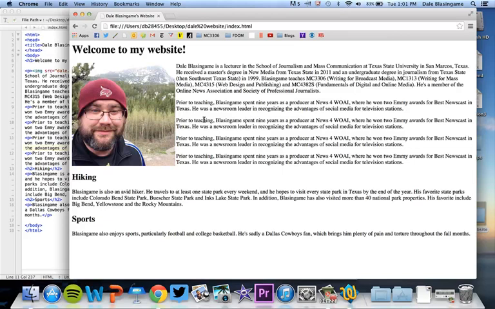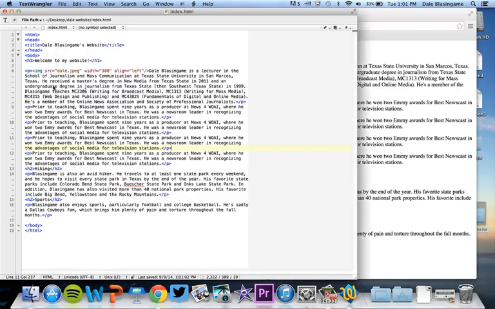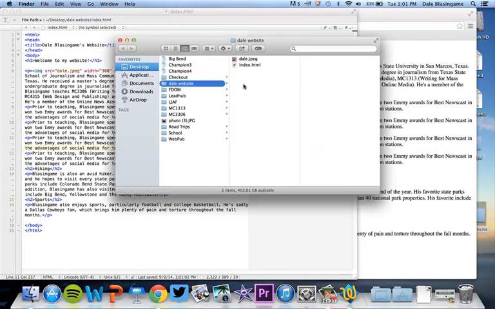So that is a quick and easy way to add an image to your HTML document. It's incredibly easy. Just a couple of things to really make sure. Double check the file name. Double check that the file is actually inside the same folder.